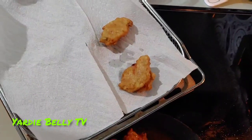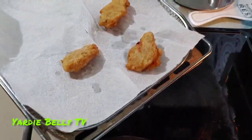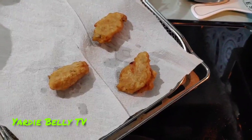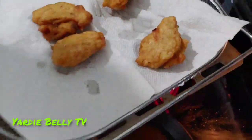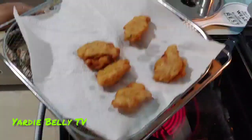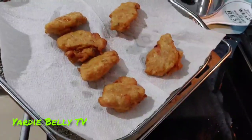And guys, before you know it, the fritters are ready. And we just put some absorbent paper on our toaster oven grill, and we're just going to place them on that. All right. So look how them look good. Them look real nice. So I'm going to hold this for you. I have more control if I hold it. I was going to help.